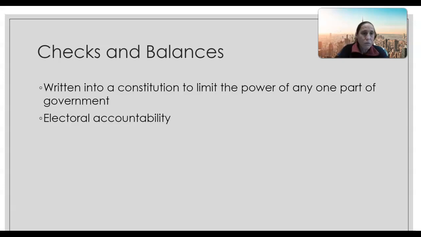Checks and balances also bring in electoral accountability, because elected officials, because they have to be elected, have to serve the people. So maybe the question here could be, why do politicians serve us, right? And the answer is twofold. Some of them may feel that that's their mission in life. They like public service. They want to help people. They want to make policy, etc. And at the same time, we, the people, have a check on our elected officials through electoral accountability.